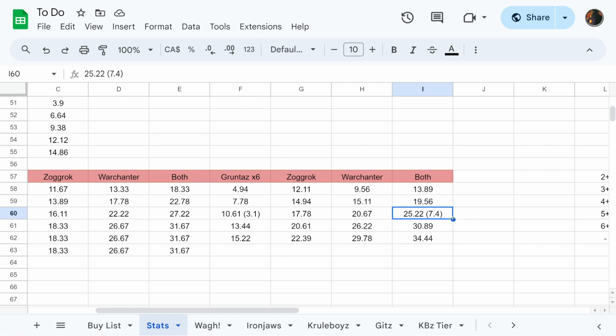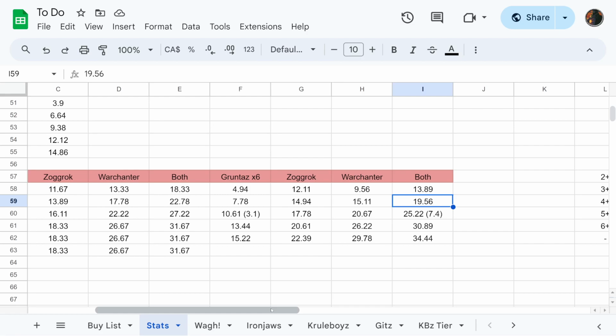So, does this help? Well, if you look here, this number right here, for those of you that are just listening, against a 3-up save, if you throw Zoggrok on top of a War Chanter buff on a reinforced unit of pigs, it deals enough damage to kill a unit of Ardboys, as an example. It deals about 20 wounds against a 3-up save. So it might make some difference. It might actually make the difference.